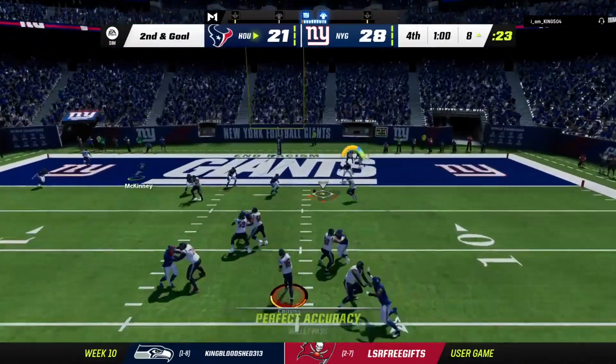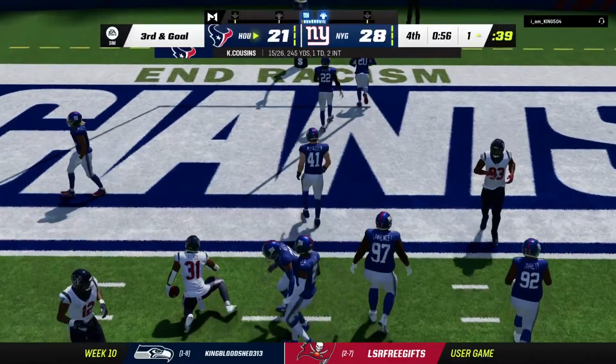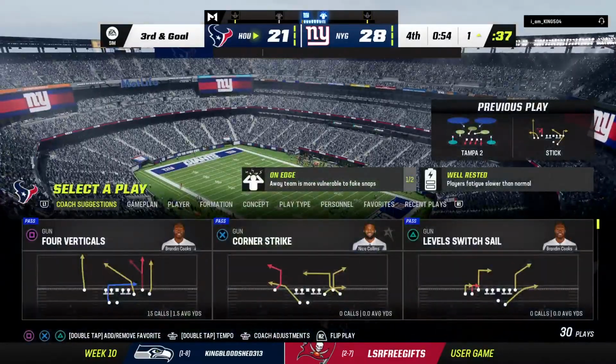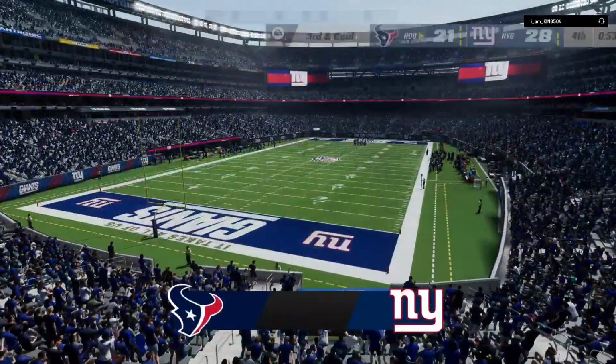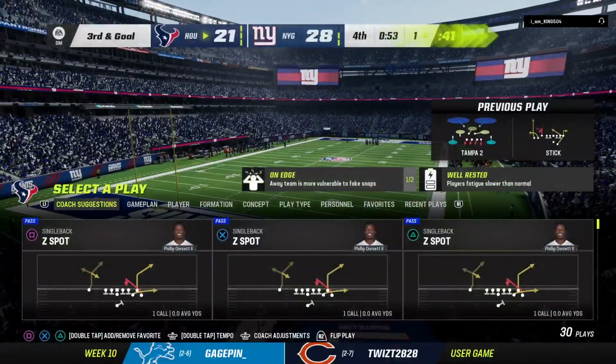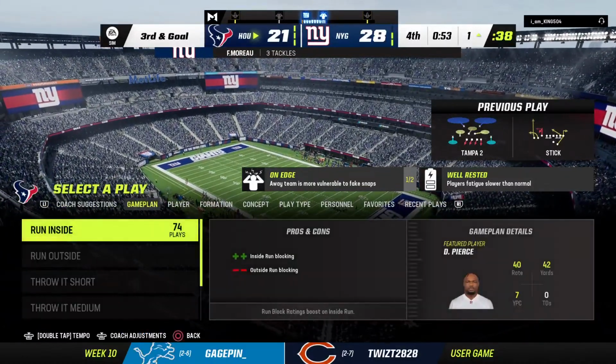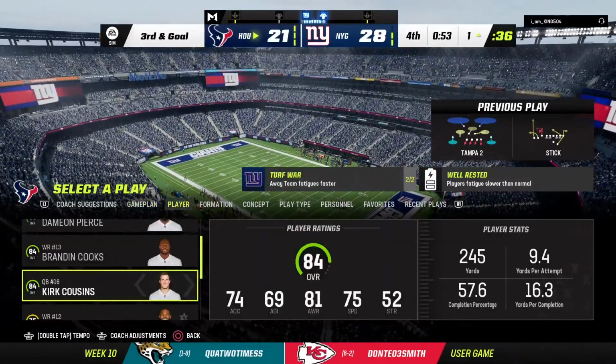Now Cousins. This is caught. And he'll be brought down right on the edge of the goal line at about the 1-yard line. A touchdown-saving tackle there. Now it's 3rd and goal. The Giants going to go ahead and use the first of their timeouts. That'll leave them with 2 remaining. We'll be back after this.